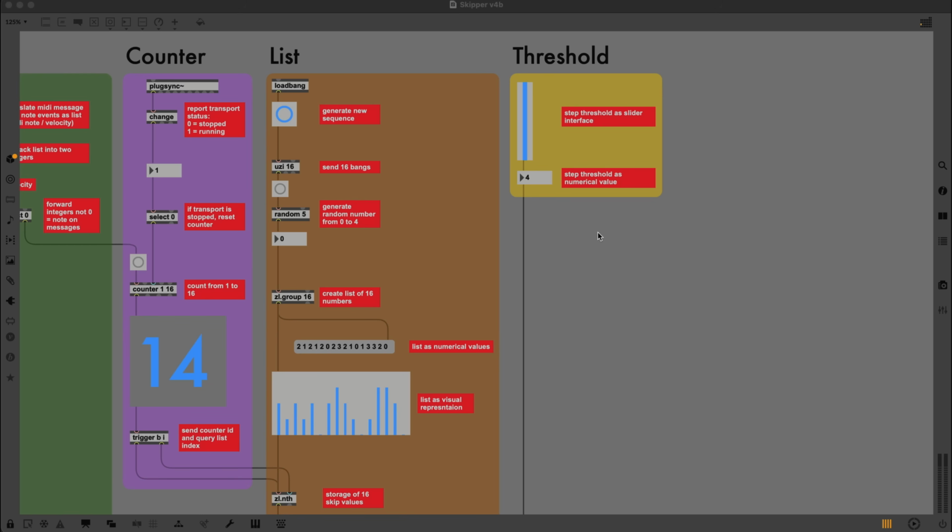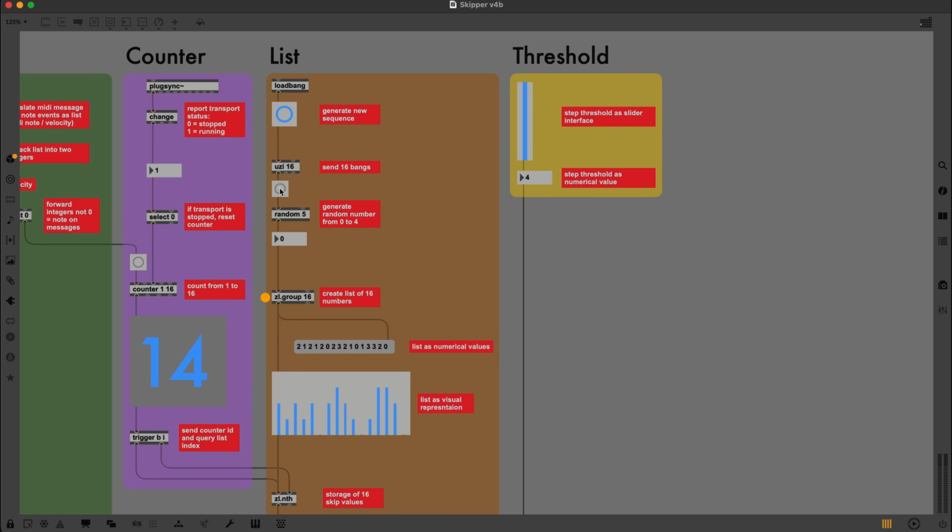It is important to understand that some objects in Max are 0-based, as is the case with a random object. This means that they don't start counting from 1, but rather from 0. Let's verify this by triggering the bang button above the random object. You can see that with each trigger, a new random number is generated.